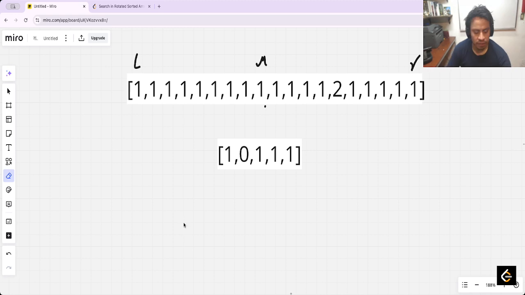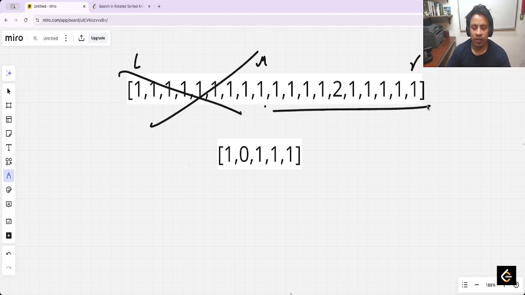If we have this, in which way can we discard this subarray and only consider this, if we don't know which numbers are on this side?